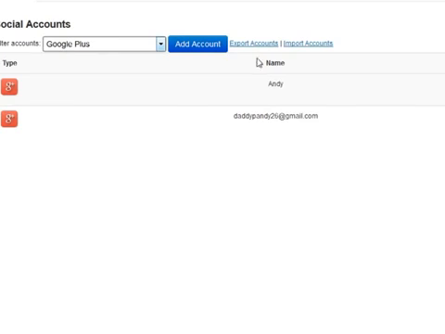And you can also export accounts as well. So if a user has a second blog that they want to include and use the same social platforms and Web2 and bookmarking sites, then they can simply export from one and then import into the other, and it will populate, which saves a lot of time.